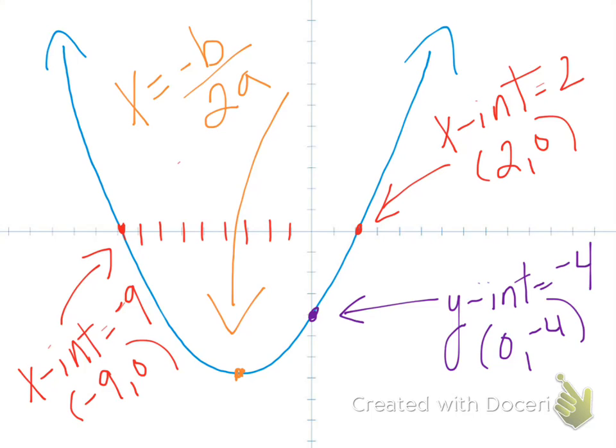And so if you didn't have a graphing calculator, you would use x equals negative b over 2a with your quadratic that I never gave you. And you would find the x value of your vertex, and then you'd plug it in to find your y. That's another video. That's not what we're doing today. We're just talking about what if I already know the vertex.